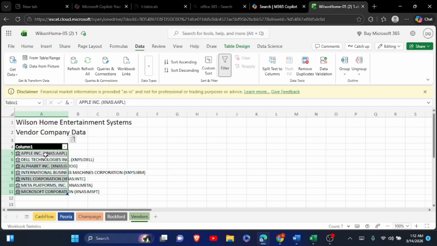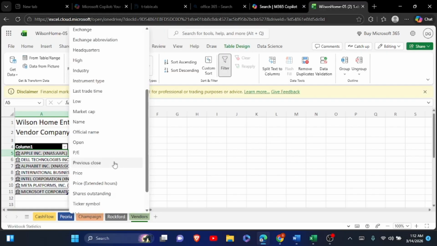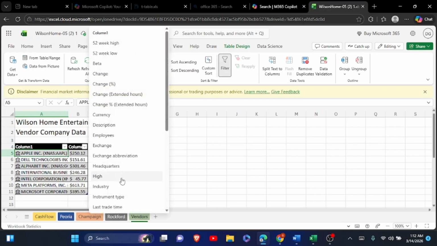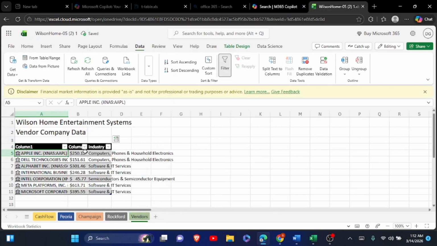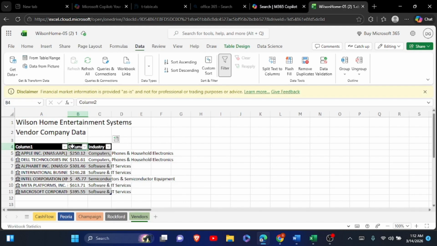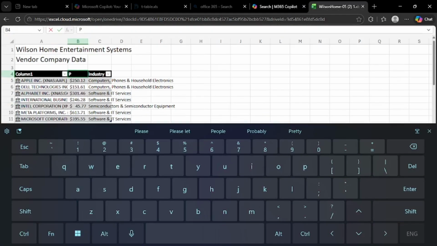So I'm going to click on A5 here. Click on this part here, this one. Click on it and drag down to find price. Price is here and click it. I will do the same to the right, and I want industry. Yeah, this one should be price. I don't know why it's giving other things. For you, it should automatically appear as price. So I just change it to price.